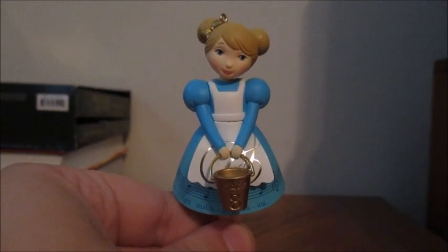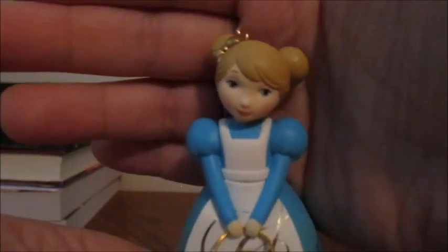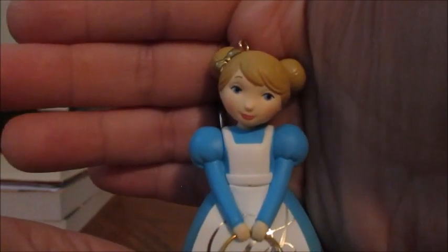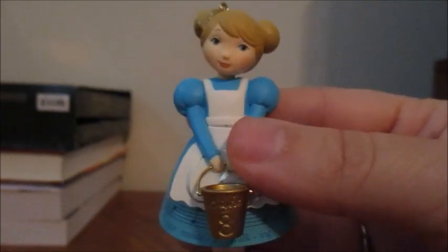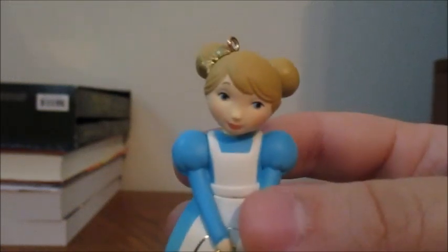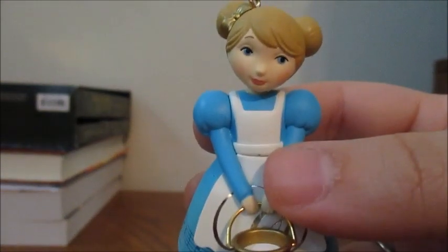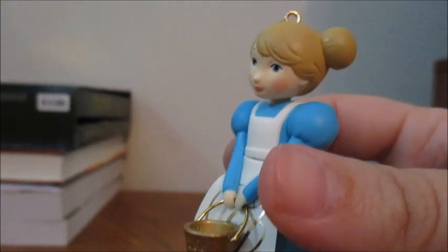Saying things like 'they forgot how to sculpt' and other cruel things — saying she looks like a Disney Junior princess. Here's the thing: those birds were very cartoony in the first seven. You cannot have a super realistic face on this ornament and have it look like it belongs to the series. They have to look a little cartoony. The photo they use online is probably one of the computer-generated images — those never look good. I wish they would stop using those; they always look plasticky and fake. She's much prettier in person.